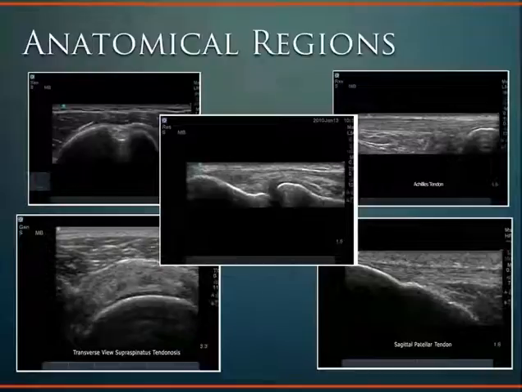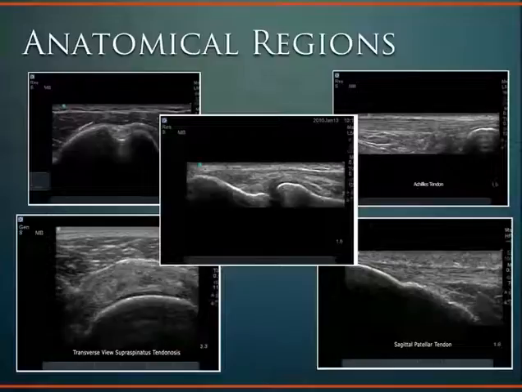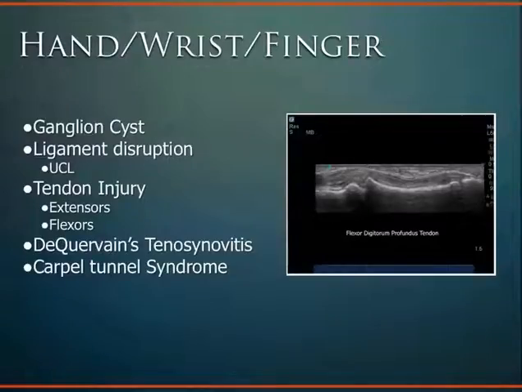So now that we have a sense of what tendons, bones, and muscle are supposed to look like, and we've seen a little bit of the pathology, we'll jump into a couple specific anatomical regions and get a sense for what you can actually use in a clinical setting. In my sports medicine practice, what we can see, what certain diagnoses we might be able to use this for, and what they look like on ultrasound, just so you guys can get a sense of that.